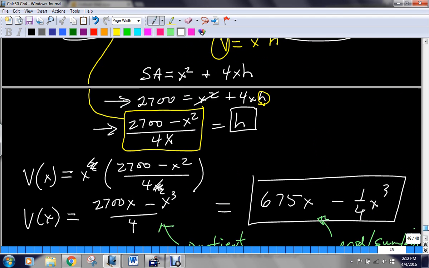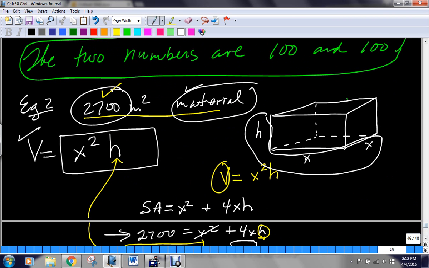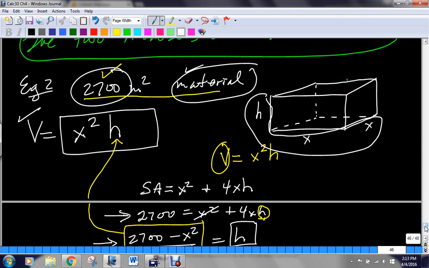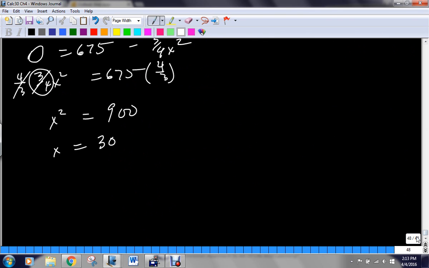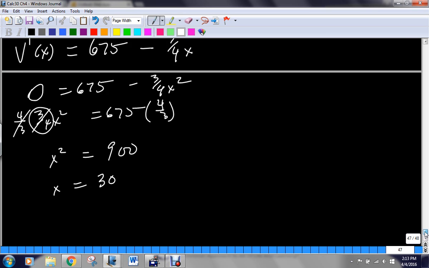But, to go back to the question, we're not talking about negative distances. That doesn't make sense, right, as far as a length. So we're only looking for the positive. And in a lot of these word problems, you'll just be rejecting the negative values for your critical numbers. So yeah, so 30. And that's for a value of x, so that looks like that's the dimension for the base.